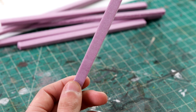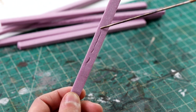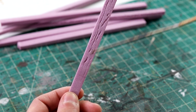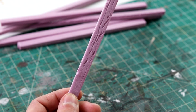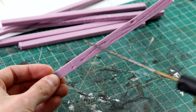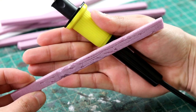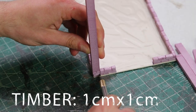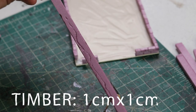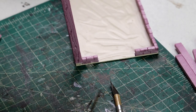Now before we start placing the wood panels, we have to texture them. There are a handful of ways to do this — use a wire brush, a pen or pencil, and so on — but I went with my foam cutter and used the tip to carve in wood grain details. Pressure is key here when trying out this method. Be delicate and take your time. If you want a wood plank to look beaten up and broken, just slam your foam cutter into the wood. The wood beams placed in each corner of the barn are 1cm by 1cm. I make sure to texture these guys up similar to all my other planks and cut out a section to make space for the support pieces.